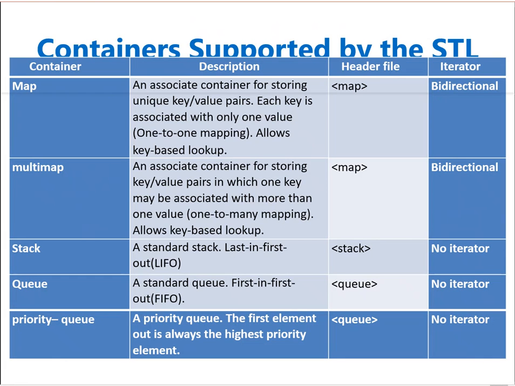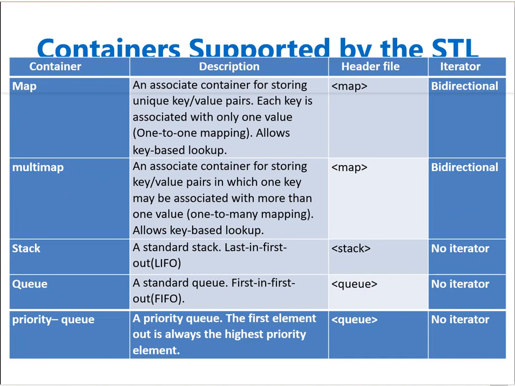Then derived containers, stack. Stack is a type of derived container. A standard stack, we know, works on the last in first out principle. All the functions, pop, push, and so on, are defined in the stack.h header file, but it does not support any iterator type. Same for the queue and priority queue.